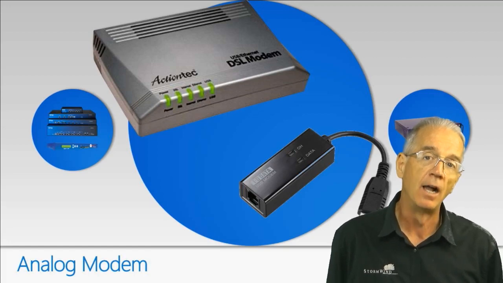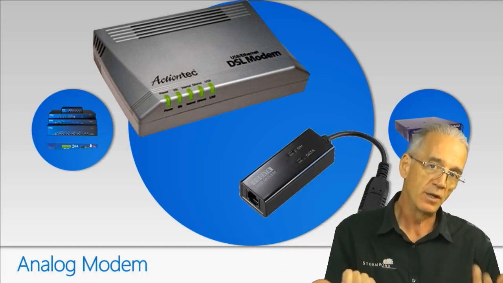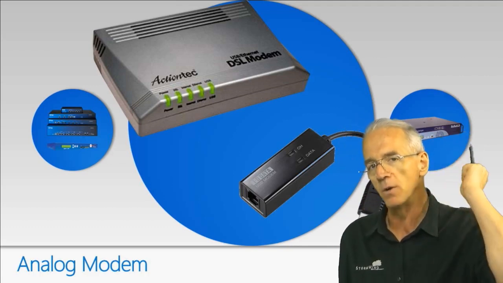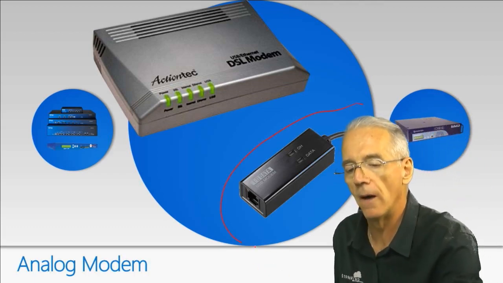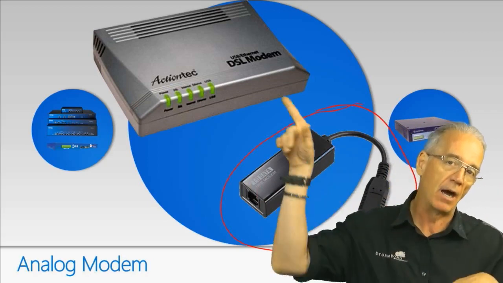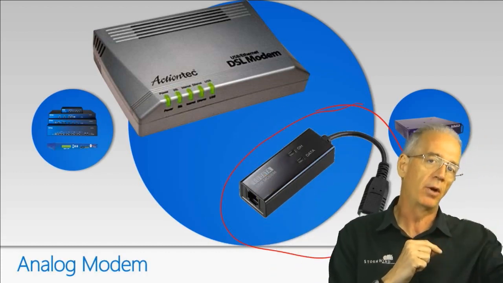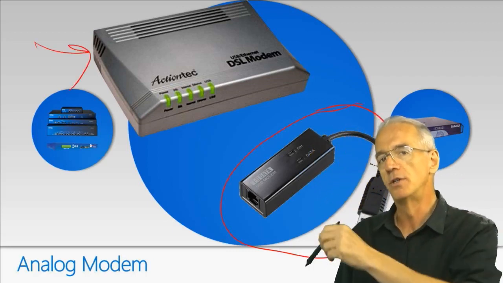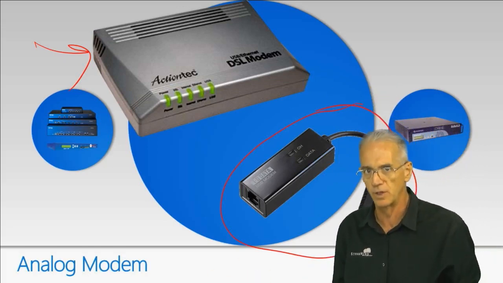And with this DSL, on their phone line, we have to do multiplexing. And we do that with frequency division multiplexing, so we have different frequencies. If I just have regular phones and things, and it hears that, it's not going to work. So we would put on these passband filters, and we put them on all the other devices. What it does is it filters out the Ethernet stuff, the digital stuff that we're sending, and so they just get the pure analog phone stuff. But on this one, we would plug it directly in, and then it would induce our Ethernet over the phone line. So analog modem.